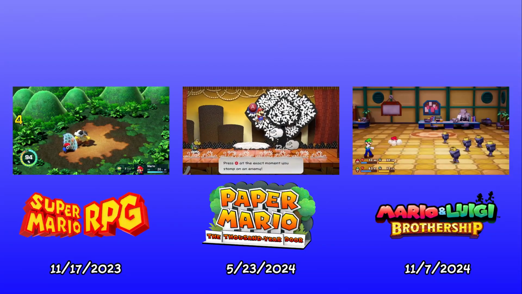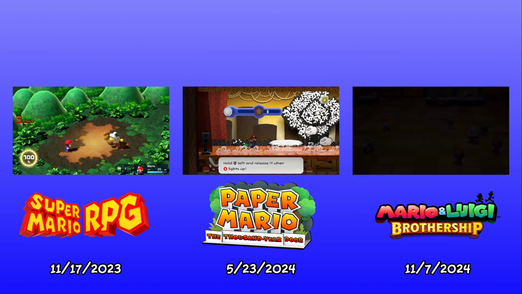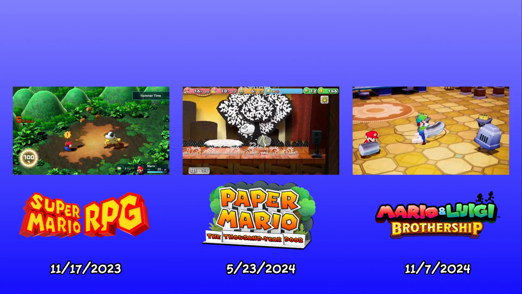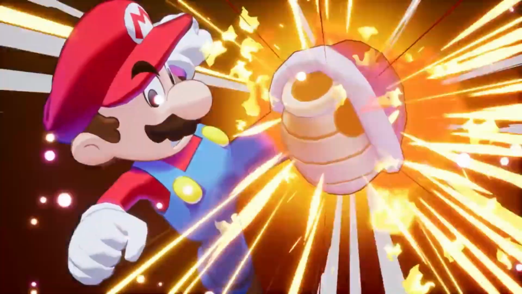This appears to mainly be done to differentiate Brothership's combat system from the 1000 Year Door and Super Mario RPG remake. All 3 of these games have been coming out within the span of a year, so it makes sense that Nintendo wants to differentiate the turn-based combat between them. However, I'm worried this could get repetitive really fast and make the battles drag on longer than they need to be. Hopefully that isn't the case.